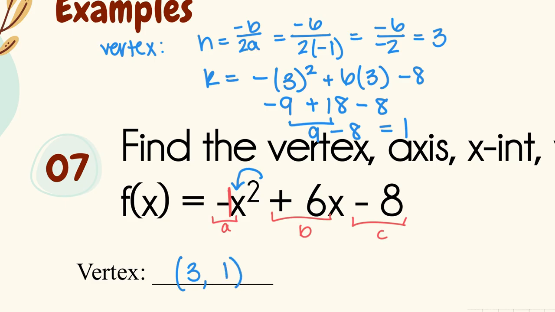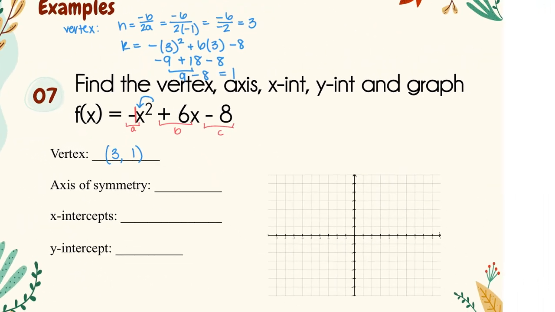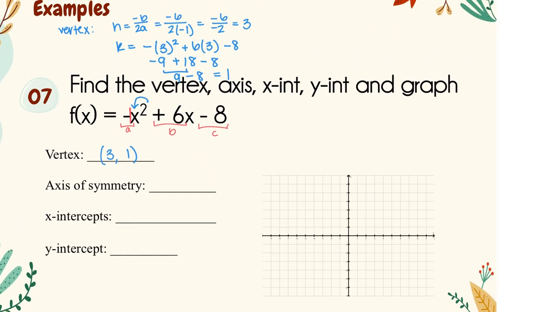So this is my coordinate for my vertex. I'm going to go ahead and graph that coordinate. So looking at my graph, going over 3 and up 1, this is my vertex. And then axis of symmetry is your x value of your vertex. Keep in mind, it should be written as x equals. If you're just giving me a number, that's going to be incorrect. Your axis of symmetry is where x equals 3. So I'm going to go ahead and make my little mirror line on my 3. And I'm going to go ahead and find the rest of my information.